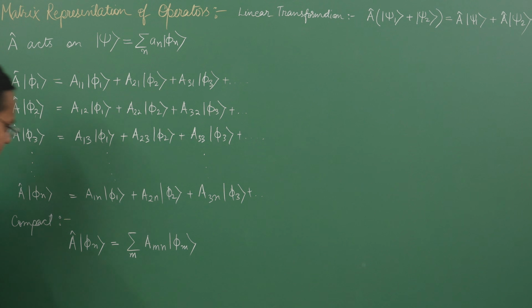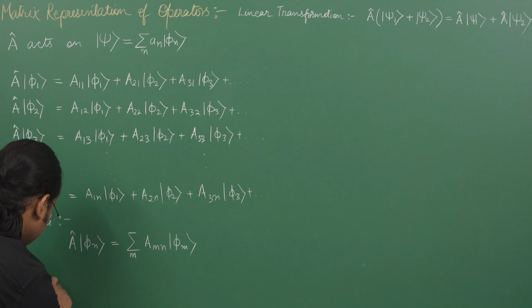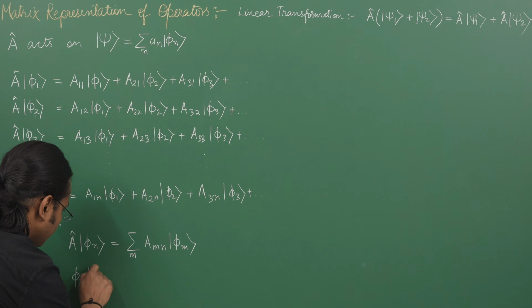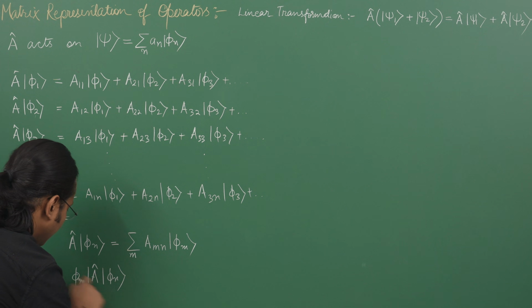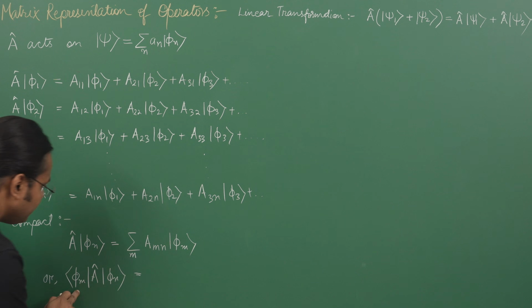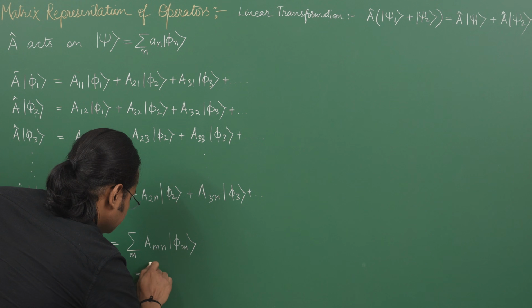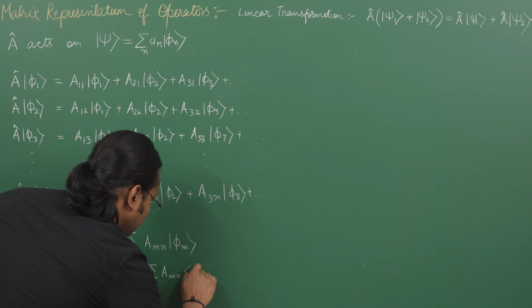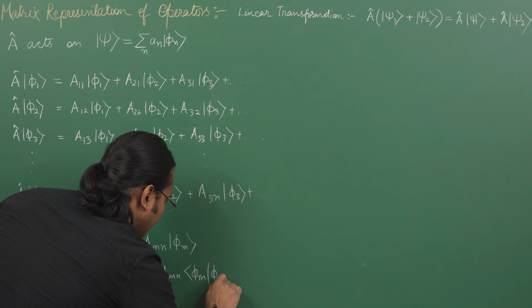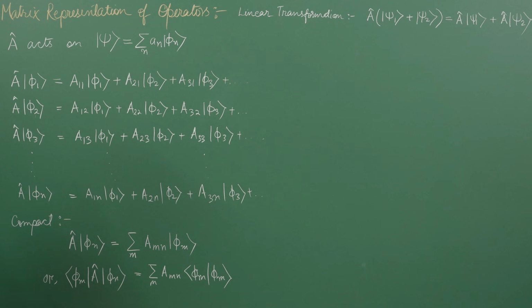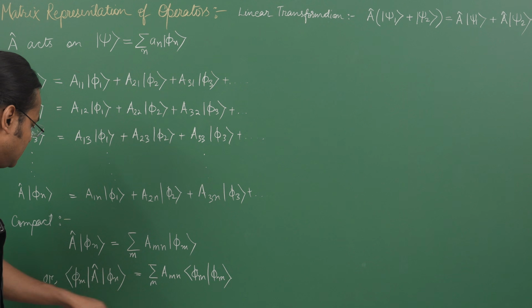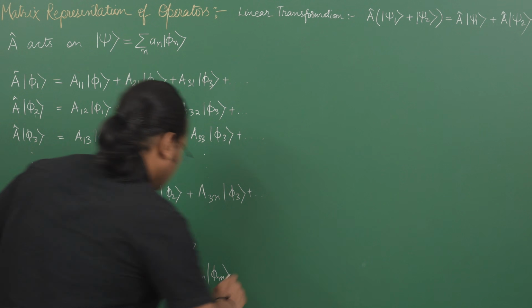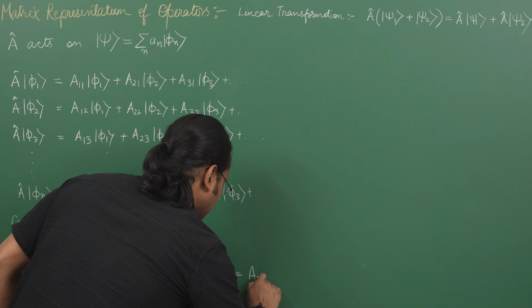Now, suppose I take an inner product of some random phi m with the left hand side. Here m could be anything. Then, if phi m goes here, this is simply represented as a_mn. Of course, only those terms will survive where, out of this summation, the particular term corresponding to the value of m comes out equal to 1, and I will end up getting the terms a_mn.